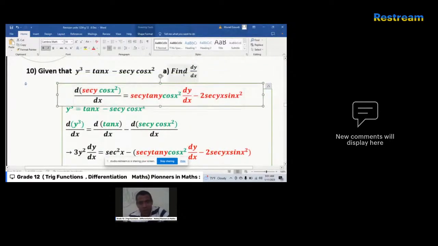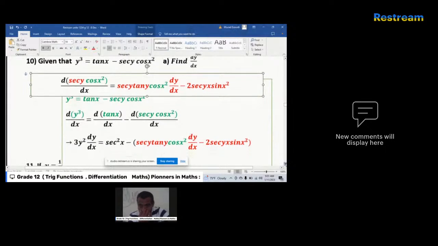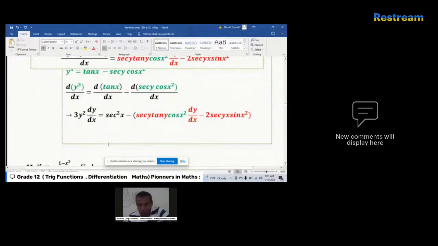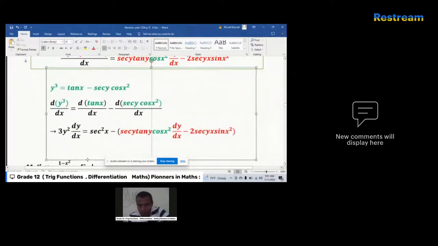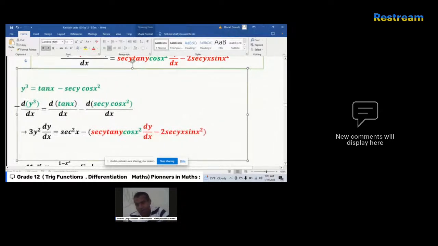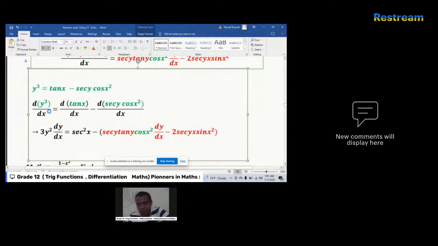Okay, I will find dy with respect to x. So this is, I will extend this one. Then okay, I will come as like that. So the question is in front of you. You can see it. Now I will make like that. Okay, I will extend this one. Now, learners, I will finish solving this question.